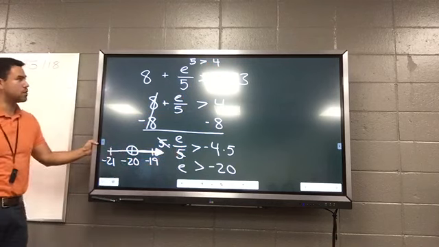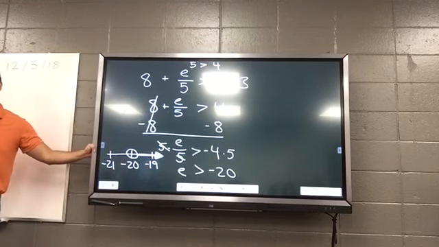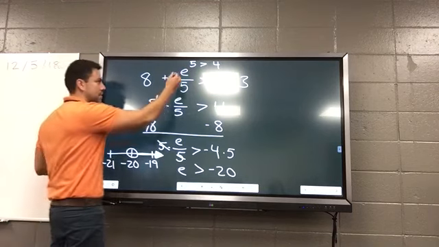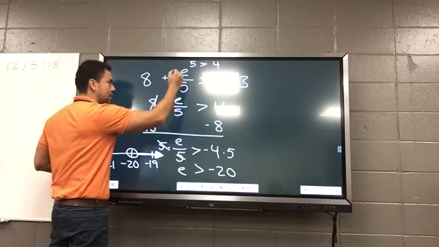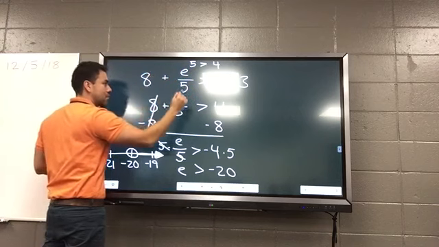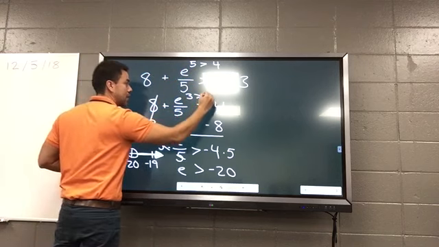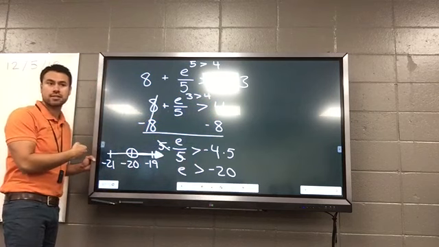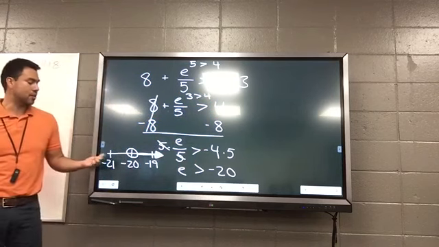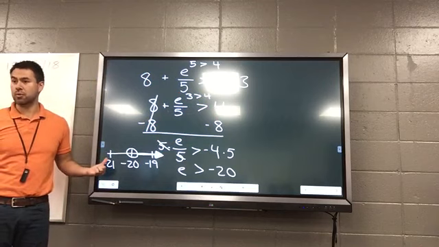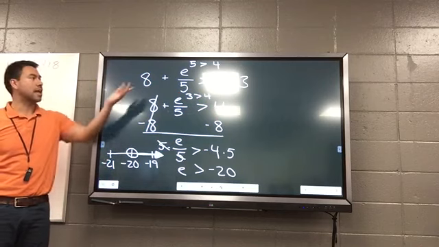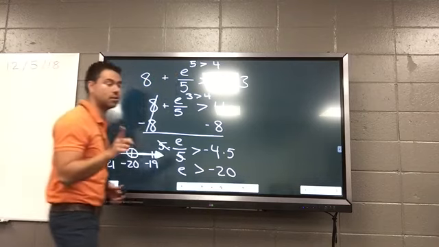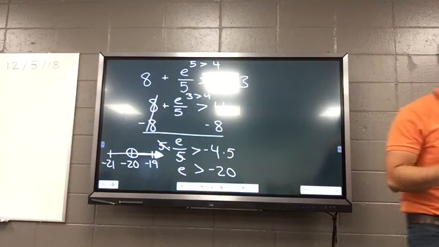And what number would I want to check on the left? -25. You could do -25. Good. What's -25 divided by 5? -5 plus 8. Is 3 greater than 4? No, that's why I didn't graph it. Do you guys see how you can check these? And again, to make your life easier, you could do -21, can't you? But what's going to happen up there? You're just going to get a mixed number or an improper fraction, which you can't deal with. You should be able to deal with, but checking makes it easier.